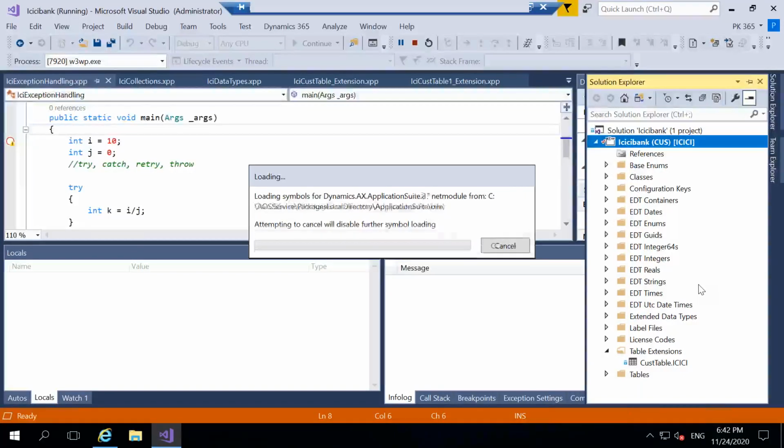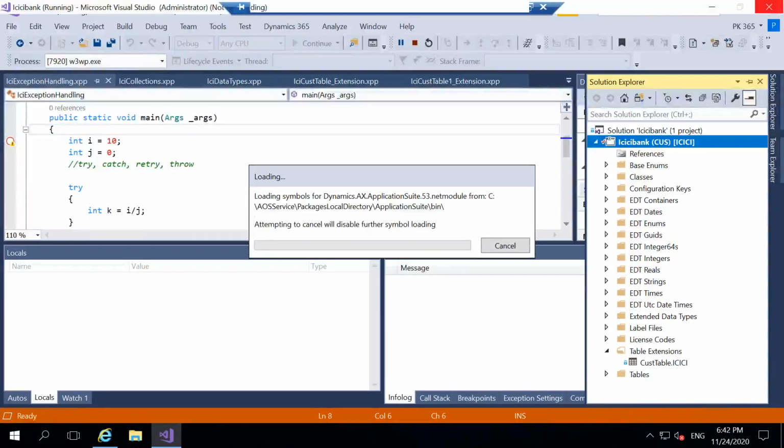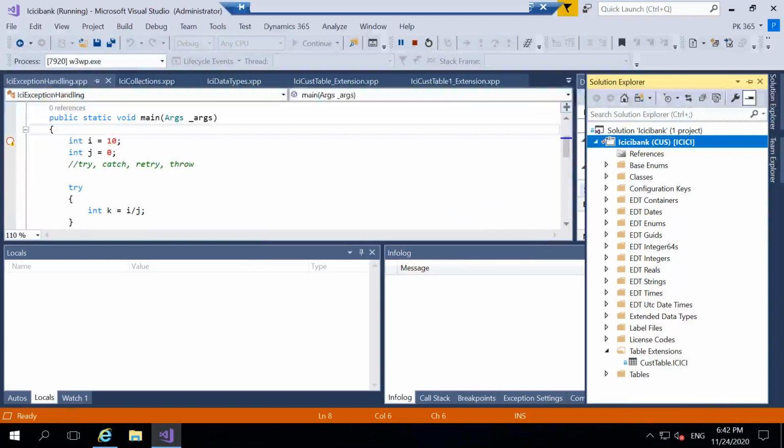Because my machine, you can see, the same code which you wrote here is taking almost 2 minutes. If you write it in 2012, it takes a few seconds. That's again a different thing. In case of AX 2012, for generating the IL, you have a separate way. But in Dynamics 365, whatever code you write will be converted into IL, so obviously it will take time. But for a small program, 2012 will be very fast.